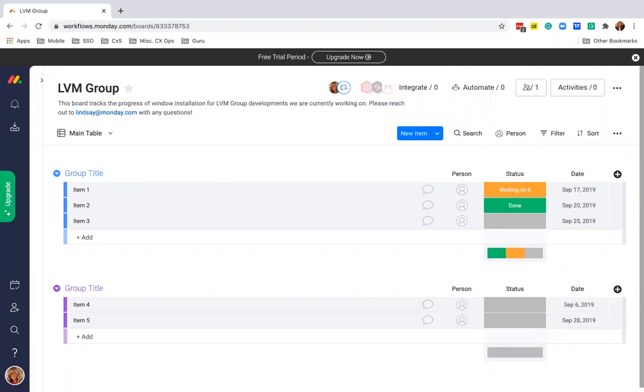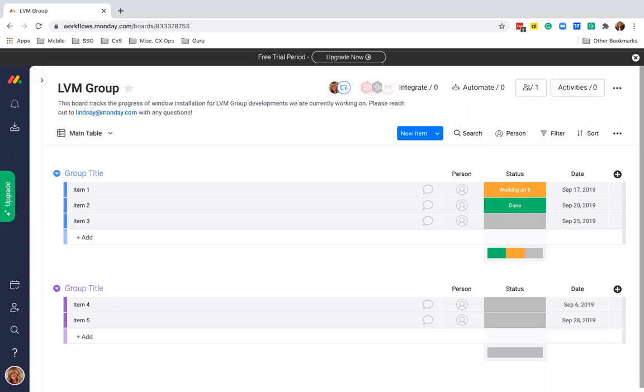Now let's structure our groups. So groups let us categorize our boards and they can represent anything. If I wanted to break up the projects I'm working on into months of the year, I could name my groups January, February, etc. I could even do by color. I could do groups for pink, blue, and brown houses. Whatever is most important to you, whatever you need to see is what you can make that.